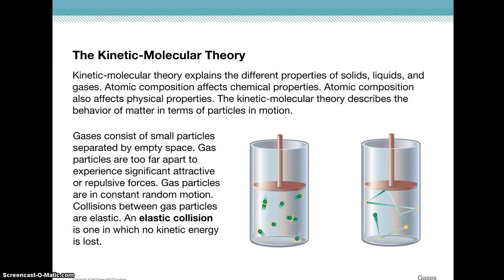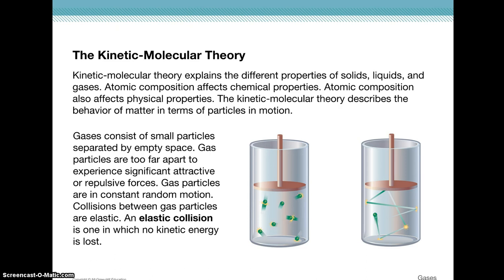And when we're talking about gases, we're going to focus on what's called the kinetic molecular theory. And the kinetic molecular theory basically explains properties of things. If you think about what the word kinetic means, it means movement, right? So the kinetic molecular theory, and it says right here, describes the behavior of matter in terms of particles in motion. So in our study of gases, we're really going to focus on how the gases are moving on a molecular level and how that affects all the other properties and behaviors and things having to do with those gases.